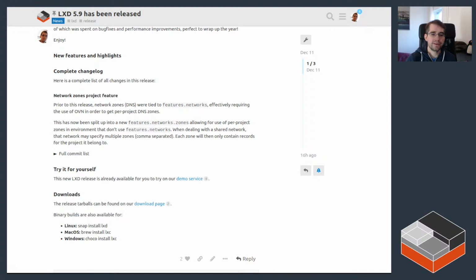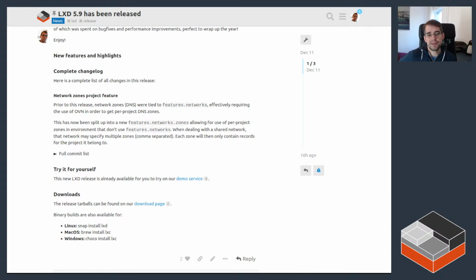You'd think that's fine because it's a network feature, so you should have networks be owned by the project. The problem is that features.networks only works if you use OVN, and very few LXD users have that set up. But some users do want to use multiple projects and want to have their own DNS zones.